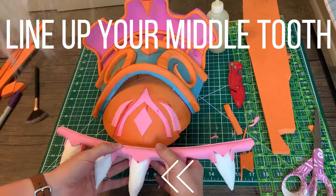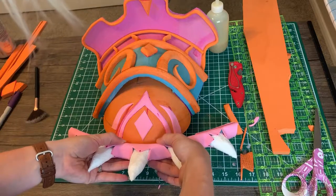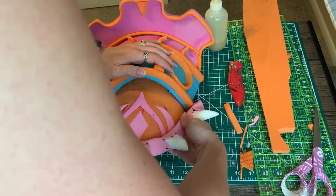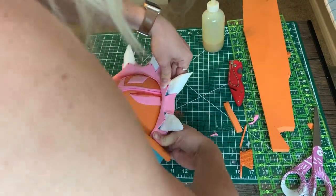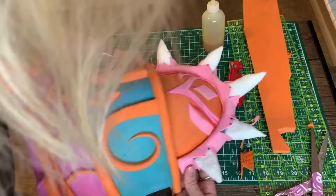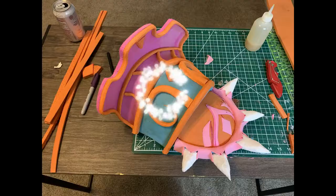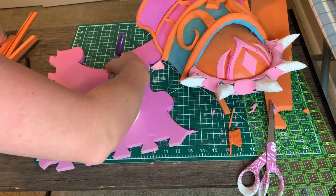Adding our spikes, we're gonna line up the middle with the middle part here and just wrap it around. I missed my mark a little bit, but that's okay, I can hide it. And cut off your excess. We have one more thing to do before we Plastidip.